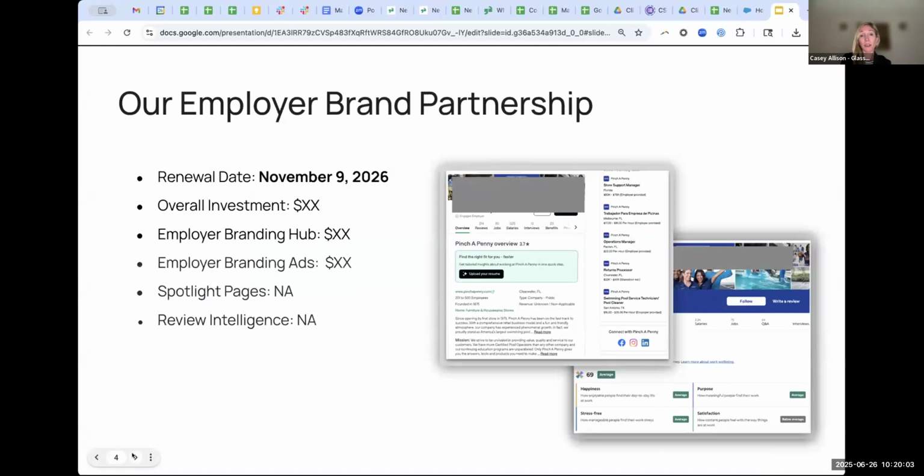And it goes through recapping the partnership. This is again setting the stage, reminding them of what they have in place. I've of course X'd this out for this particular employer, but it gives them a preview and lets me answer any questions. It also allows me to open up renewal. Just a reminder, and it reminds myself and keeps us accountable of when the renewal is planned to take place, and ultimately when they need their numbers or budgets.